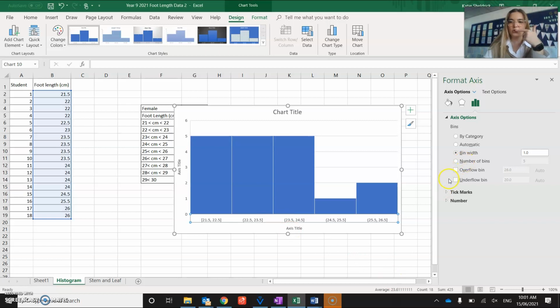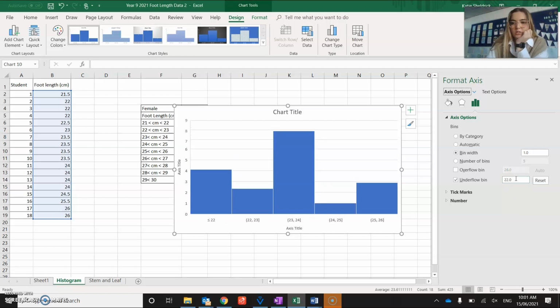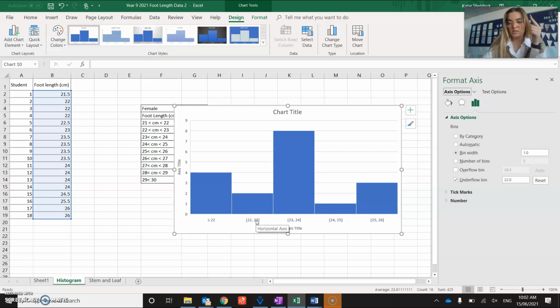So what I'm going to do is create an underflow bin, and I'm going to create this underflow bin to be 22. The reason I'm doing this, it's shuffled them all around now and it's changed them. So less than 22 is in my first one, or equal to. Less than or equal to. So I've got my 21.5, a 22, a 22, and a 22. So there should be 4 in there, which there is. Good. And now in this one here, there is the 22.5 and the 23 in there. So this time it's including the top boundary, but not the bottom boundary, which is what we want.